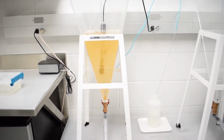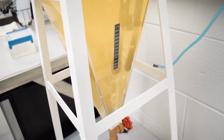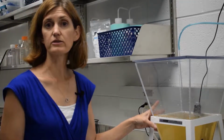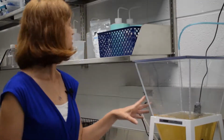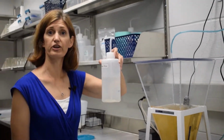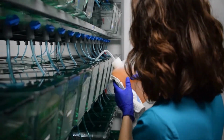These are raised every single day in a harvesting cone, which has a salt level of ocean salt concentration. We warm these with a heater and we keep the organism bubbling. This allows them to hatch out of a shell. Tomorrow, when they've all hatched out of their shell, we'll harvest them out of this cone into a simple squirt bottle that can be used to feed the fish tanks one at a time. They eat this diet twice a day. So for lunch and dinner, they receive brine shrimp diet.